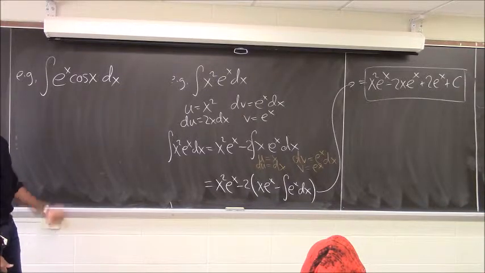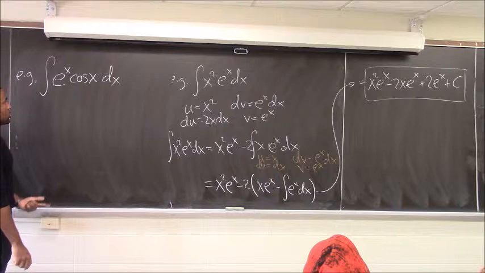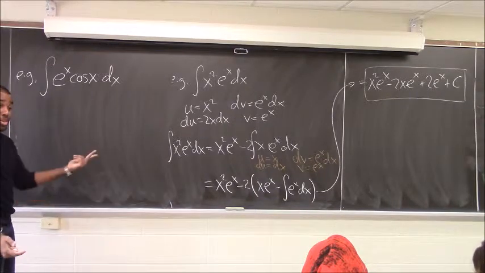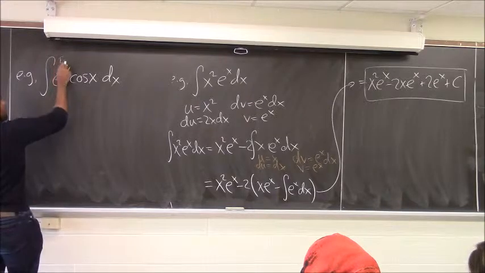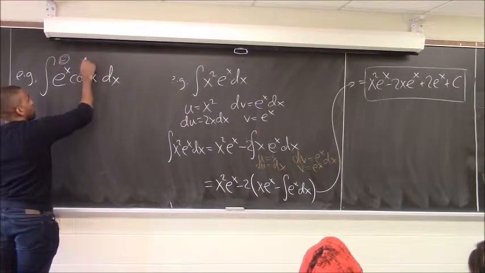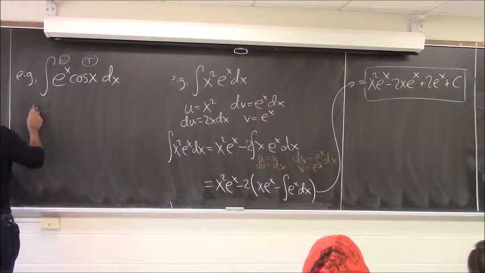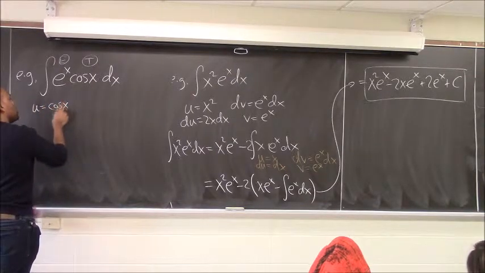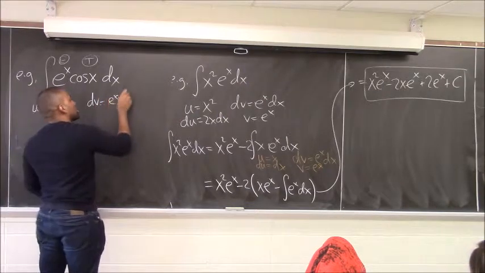First, it doesn't look like a basic rule. Substitution, I don't even know what we'd substitute here, so I probably wouldn't think of that. So integration by parts is the only other thing we know about, so we'd probably try to use that. Notice here we have an exponential, here we have a trig function. Who gets to be the u? Well, okay, so start out by setting u to be cosine, and dv to be e to the x dx.